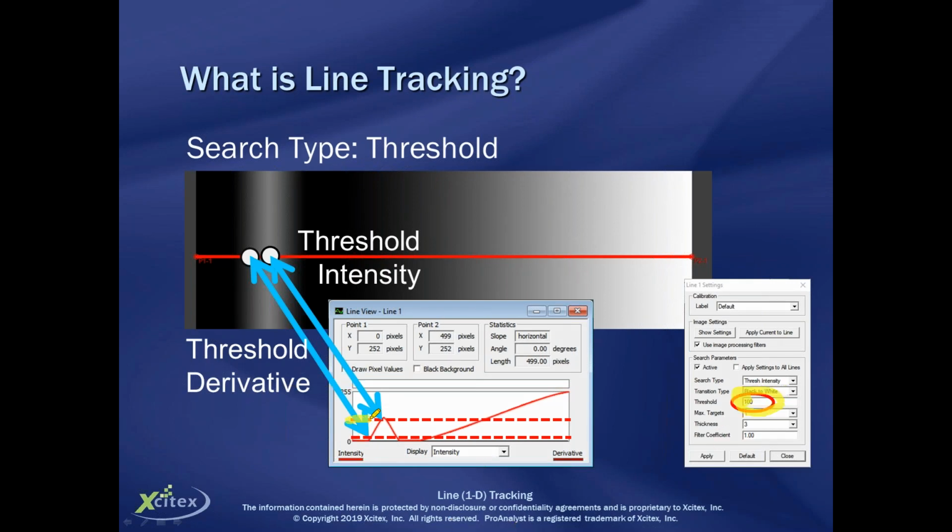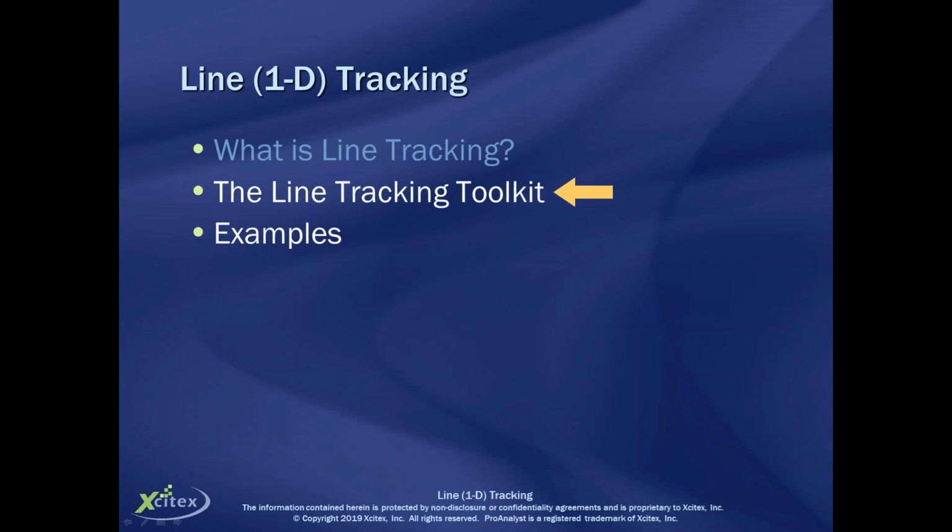The end result is that the software basically draws a line in the line view tool at 100, so we can see at what point it is crossing, and it puts a spot on the threshold here. And likewise, for the threshold derivative, we can put in a threshold derivative value, say down here, so that as soon as the derivative is met, i.e. the steepness of the slope is hit, then we get our derivative point in there as well. Okay, so that's the general theory behind what we're looking for and how we select a point.